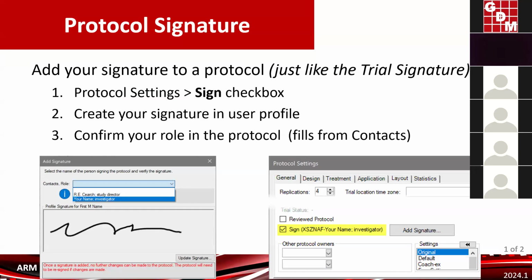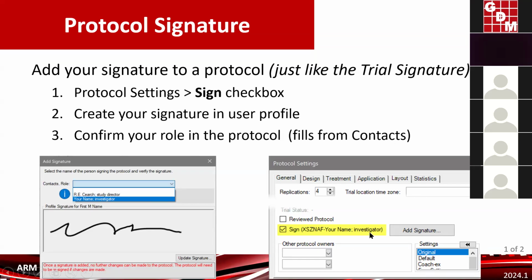If you have your signature just as an image file, that can get inserted there as well. And then part of the signature process is to confirm your role in the study. The list of contacts from the site description are there, and you would select who you are to link with that signature.